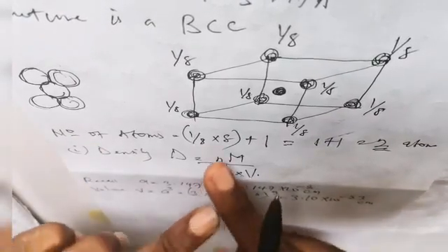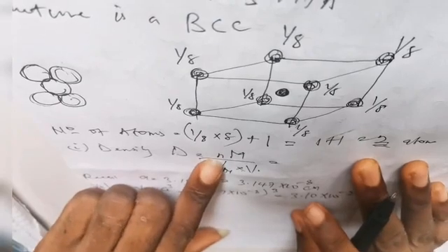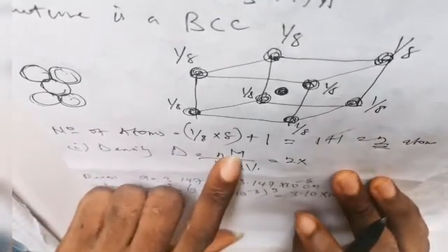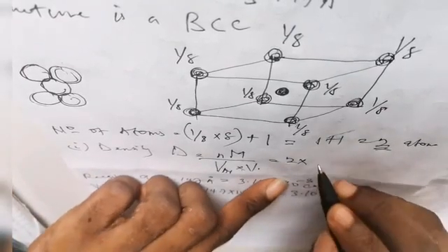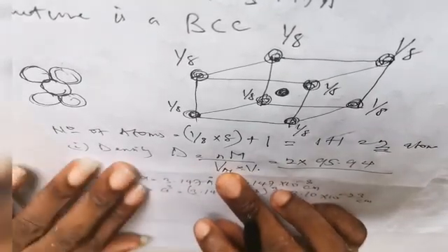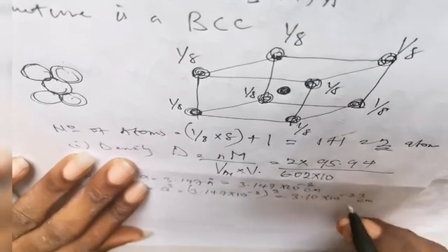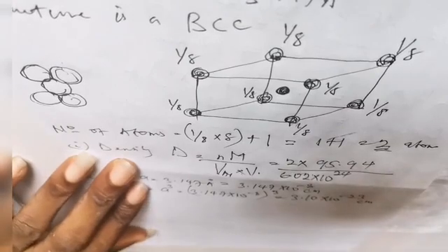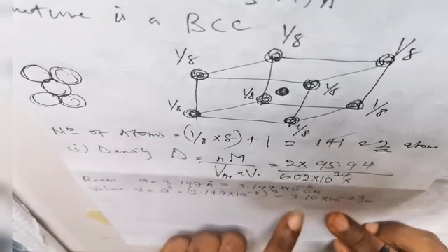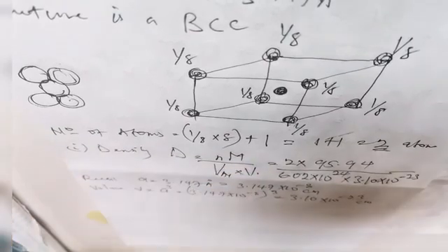Okay, so we have to now plug in these values into the formula for density. And if you do that, density now becomes, remember, N represents number of atoms, and we've obtained number of atoms for molybdenum to be equal to 2 since it's a BCC structure. So you have 2 multiplied by M, which represents the atomic mass, and it was given in the question as 95.94, all over V_A, Avogadro's number, a constant value given as 6.02 multiplied by 10 to the power of 24, times the volume V, which is 3.10 by 10 to the power of minus 23.